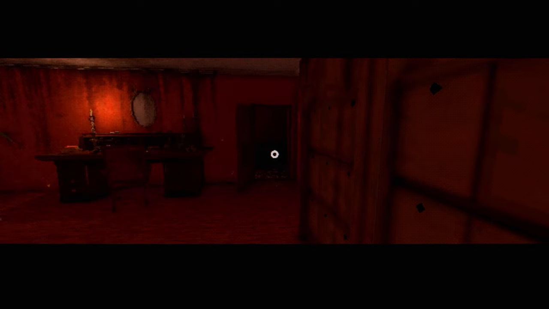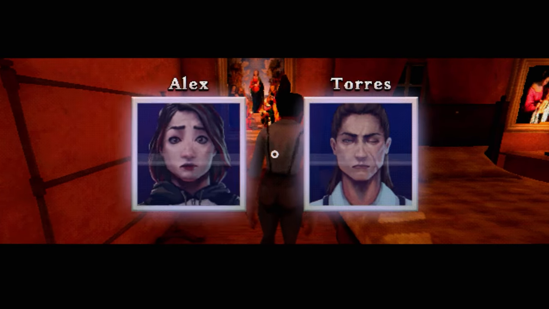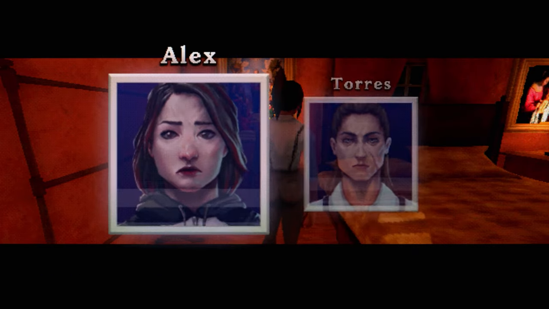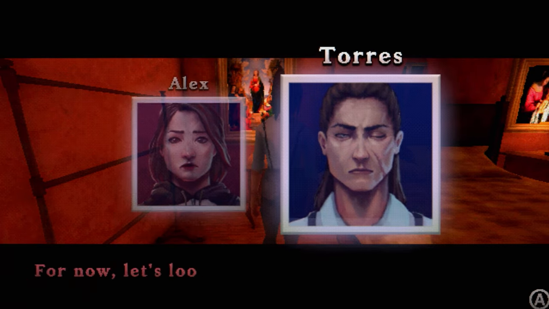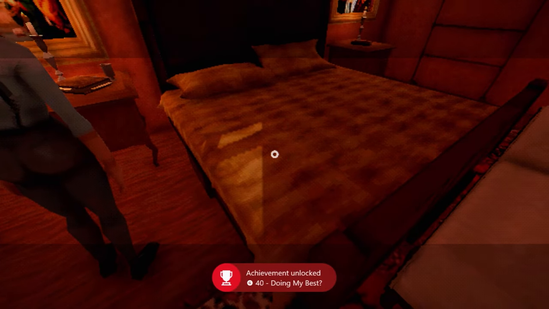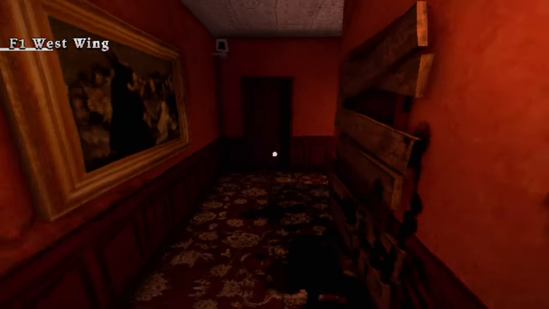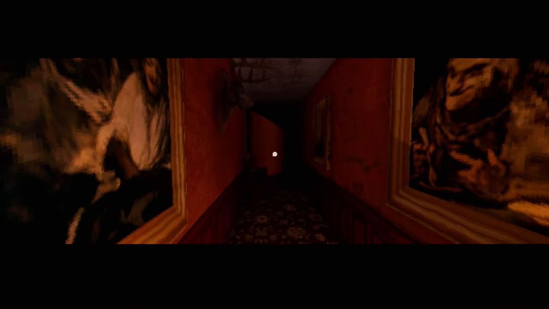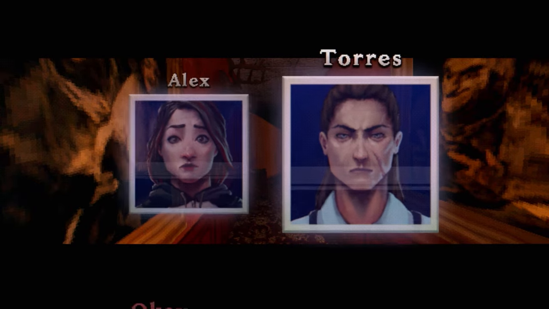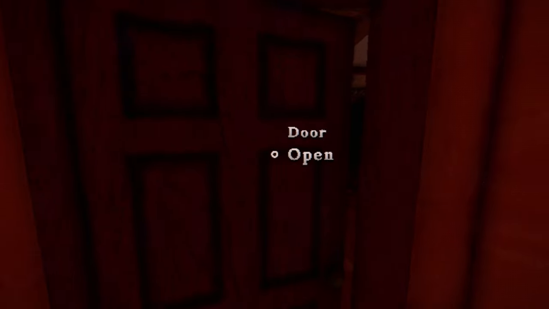So in a second she'll wake up and we'll get the achievement for hurting her called Doing My Best. And then what we're going to do is just do a quick 180 and head out the door. Now that's popped, we're just going to backtrack the way we came, past the door we came through, and then down this corridor now, the door at the end is open. We're just going to run towards that door and go through.